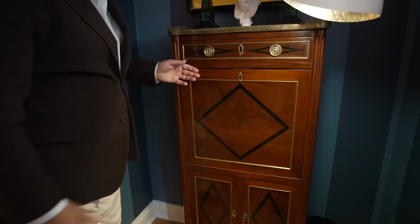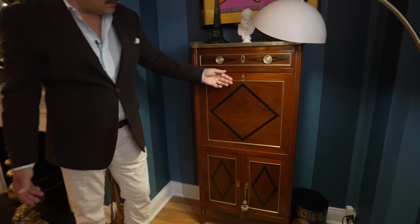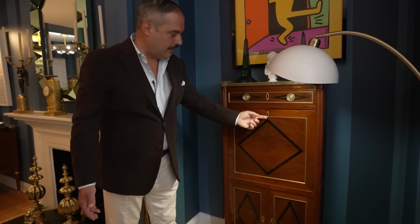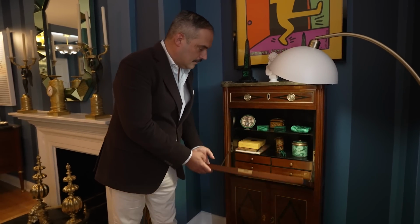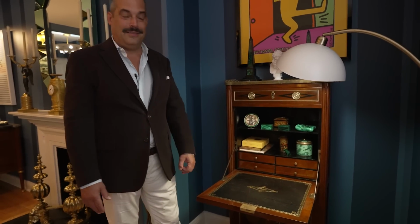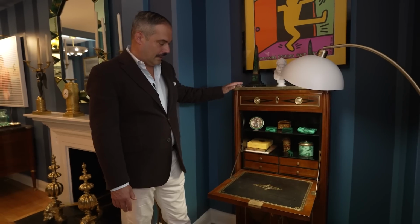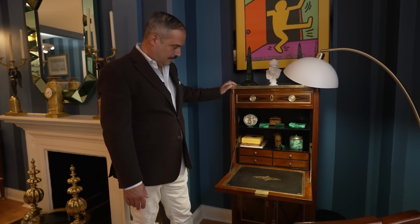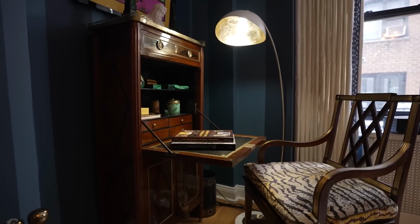So if we want to create more space in the room, we can have it closed, and it will show off the mahogany and the ebony of this piece. It's a nice directoire 1790s piece. 1800. And it came from the Marché aux Puces in Paris. So it has a nice memory of selecting this for when I had an apartment in Paris. So nice to be an EU citizen and have some pieces to remind me of the fact that I'm a global citizen still.